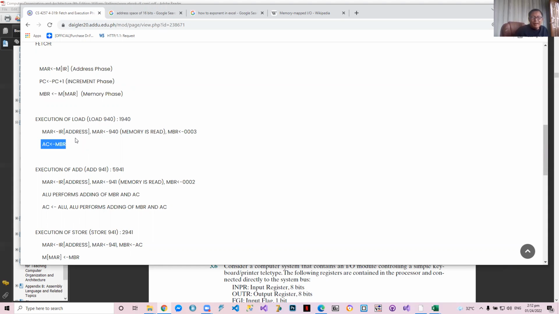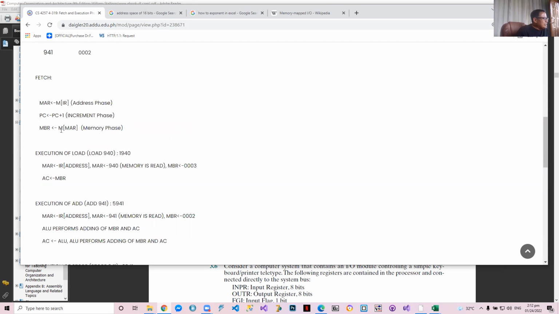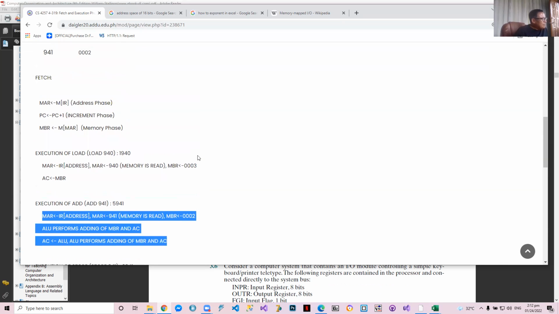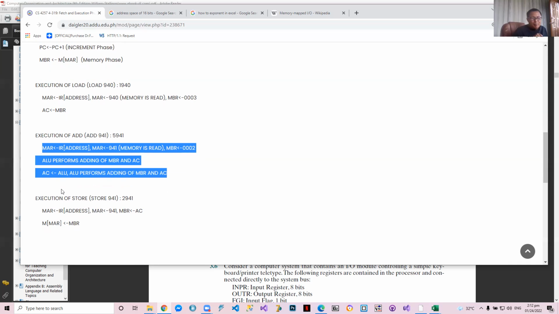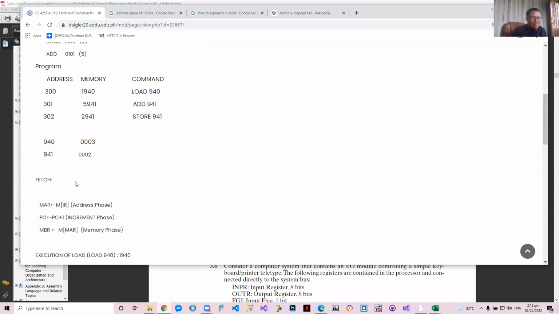Depending on the instruction, it will consume clock cycles. So load will use 5 clock cycles. Add will have 3 cycles for the fetch and 3 cycles for the execution, so add will have 6. So add is slower than load. Why is add slower? Because it has 6 commands. Store has only 5.